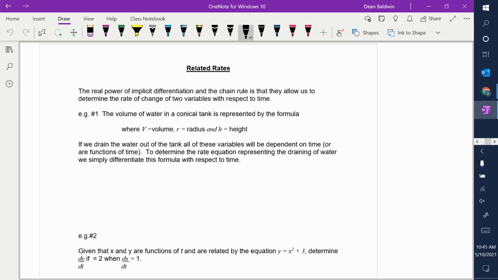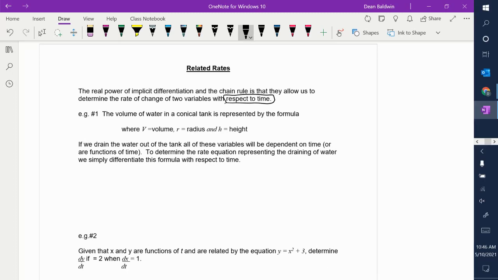Problems, what we're talking about is something with respect to time. That is the key here. You're used to looking at problems up till this point, and if I say, here's your equation, 2x plus 1, and I say, if x is equal to 2, then y is equal to 2 times 2 plus 1, so we get 5, all right? It's a static problem, all right?